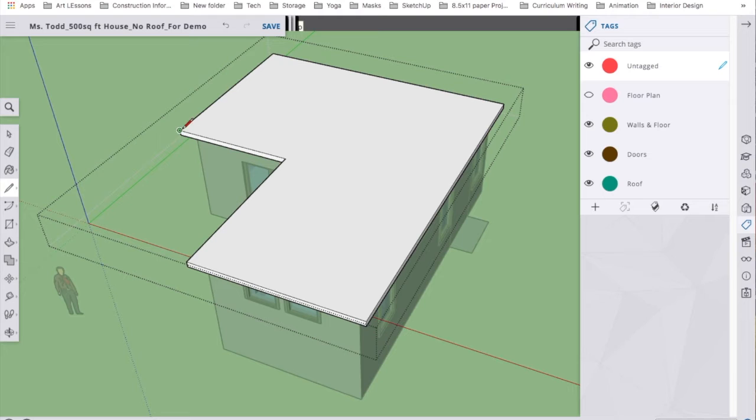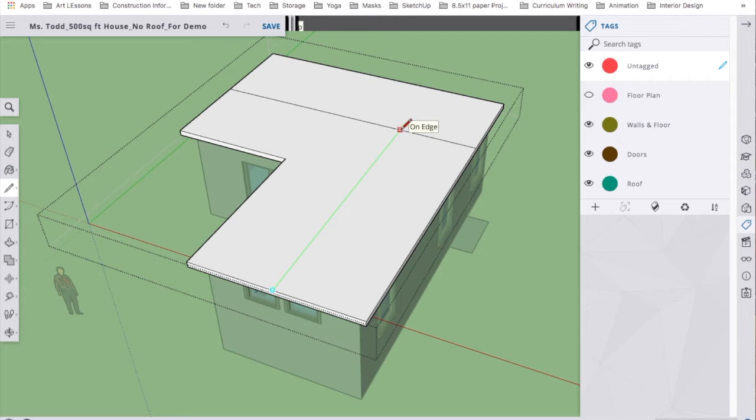I'm going to go from one edge and mouse along until I get to the cyan, or the midpoint. Now I'm going to click and drag, letting that snap to the red. And I'm going to go all the way to the other side there. And I'm going to do the same thing here on the opposite gable. Don't click here. Just drag your pencil down until you get that cyan midpoint. I'm going to click now and drag on the green so I know that I'm perpendicular, but I'm not going to drag across.